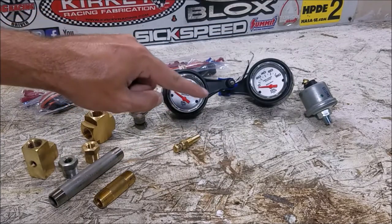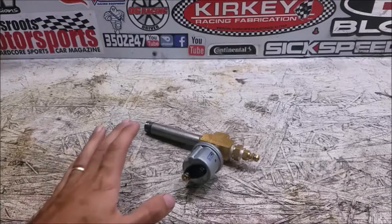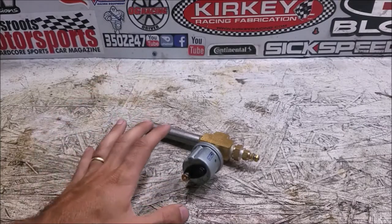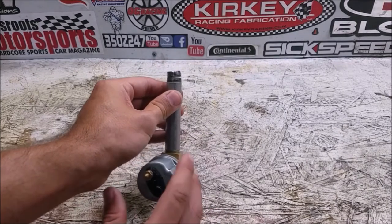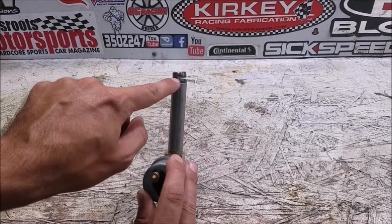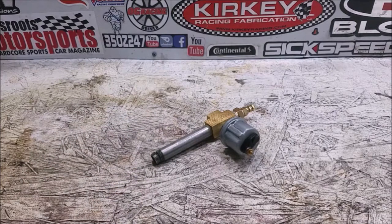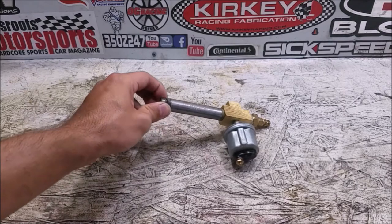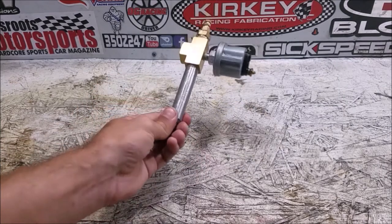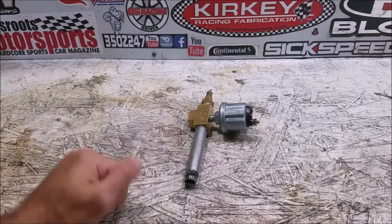We needed a way to hook up three sensors — the factory dummy gauge, the pressure gauge, and the temperature gauge. Now I have some bad news and good news. The good news is we figured this all out before posting this video. The bad news is this setup actually did not work. The gap ended up about twice what it was when I took it off the engine. It drove perfectly fine on the street and made it all the way to Roebling Road — about two hours from my house — but about 20 minutes into my first 30-minute session, this cracked, started leaking oil, and created a huge smoke screen behind the car. I had to pull into the pits and put the factory piece back in.